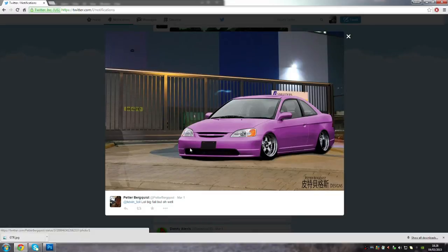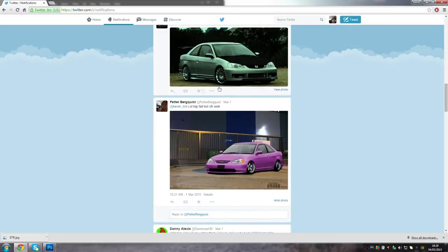It made the colour change to a pink. The car was silver as stock. We got a nice little number plate on here as well, some cool rims on it as well. Pretty sick, with a background change as well, so that's pretty sick. I really like that one.